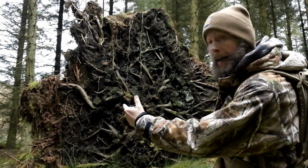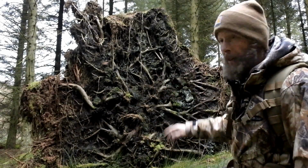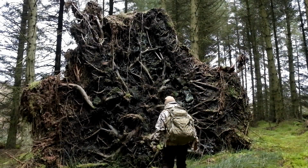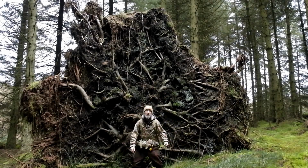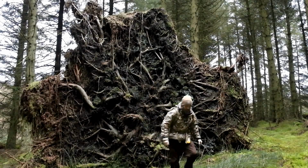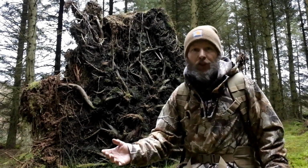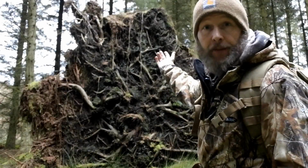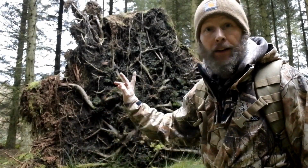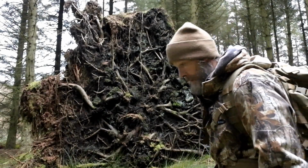Perhaps it doesn't look quite big there. If I just stand in front of it, to get some kind of perspective about the size, this is absolutely massive. I'm not the biggest person in the world, but that must be 15 foot high, 15 foot across, just that root structure. Like I say, just watch out where you're camping. Absolutely madness.